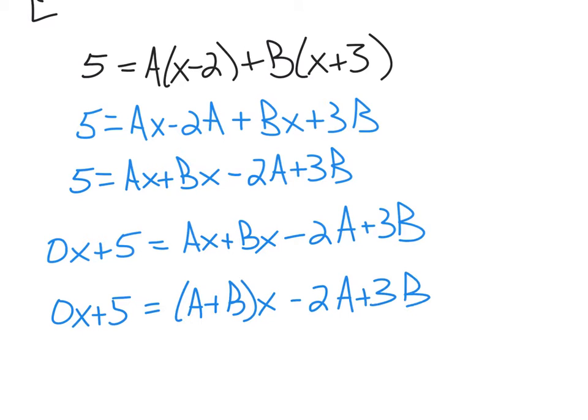So I've added this little empty, non-existent term. And so what we're saying here is that if this is an equation, that means that the left-hand side and the right-hand side are the same. And you notice what I just did here was I set up this term with an x. Well, that corresponds with this 0x. And what I'm going to say is, if these two sides are equal, then that means a plus b has to be 0. And then the 5 is going to be equal to everything else without a variable.